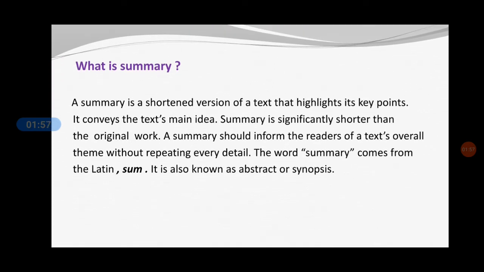A summary is a shortened version of a text that highlights its key points. It conveys the text's main idea. Summary is significantly shorter than the original work. A summary should inform the readers of a text's overall theme without repeating every detail. The word summary comes from the Latin sum. It is also known as abstract or synopsis.